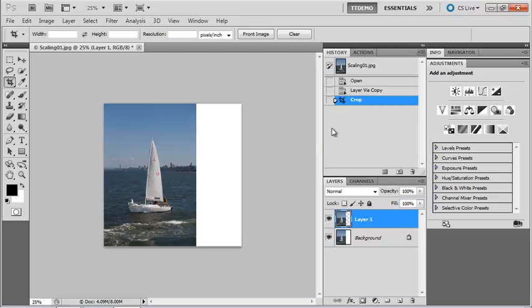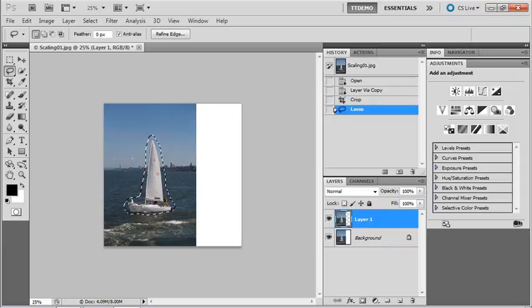And I'm going to make a selection here. I'm going to choose the lasso tool, and I'm going to make a very, very rough, quick, down and dirty selection of this boat. We're going to talk about selections in the very next chapter, but I want you to just follow along here.